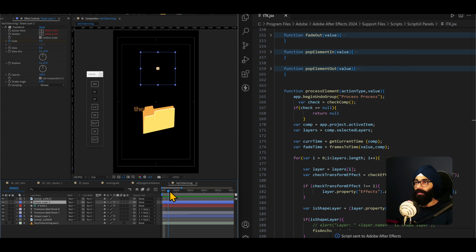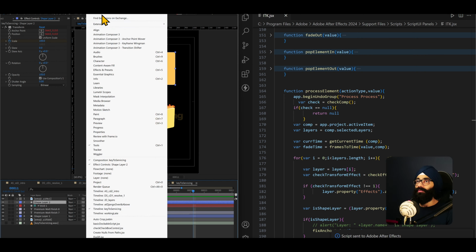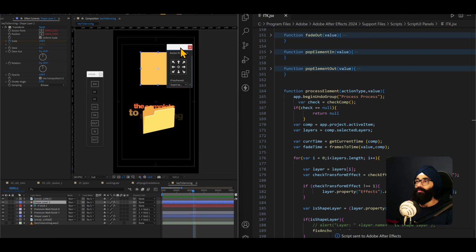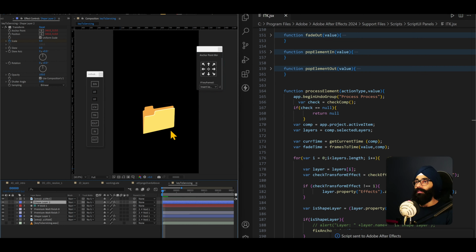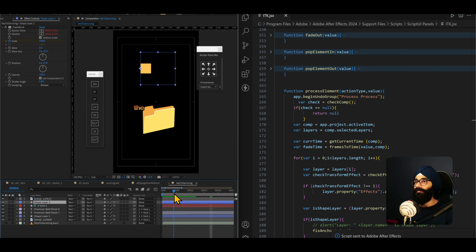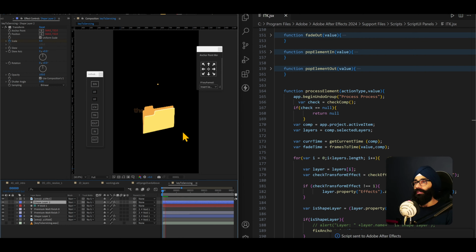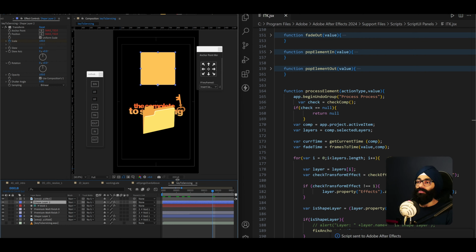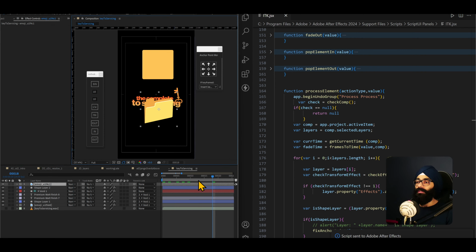And the most interesting part here is, let's say I will just open animation composer, anchor point mover, and let's say my anchor point was on the left for the layer. The transform effect will automatically scale from the left. If it was here, it will scale from there. If it was here, it will scale from here. This is as long as it's a shape layer. For this it won't happen, you'll have to manually do it, or maybe I can add that functionality somehow, but it is a few calculations that have to be done. This was the major progress on the in the code script.